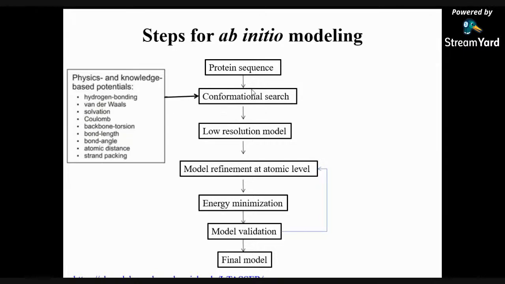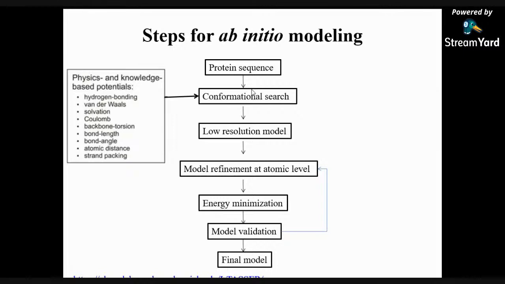In some cases it is the MCMC algorithm, for some cases it is a genetic algorithm, but the basic algorithm is based on this. The conformational search will be conducted based on some conformation generation, and it should be based on the length of the protein sequence. If it is a large protein, then the conformations of the protein should be huge. At least 10,000 or 20,000 conformations can be considered for the conformation search.